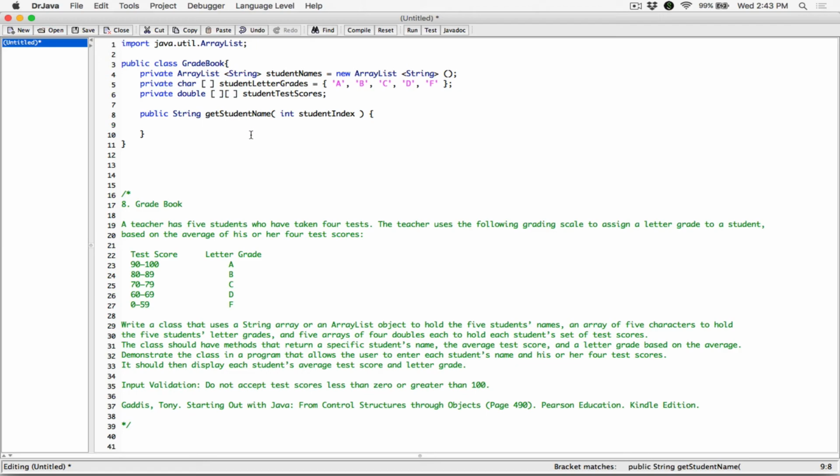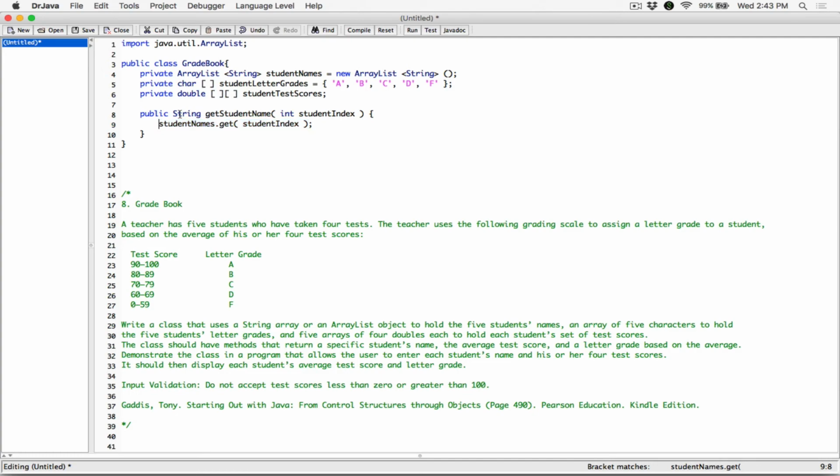And over here in the method, we're going to call the ArrayList get method. So it's going to be studentNames. That's the name of the ArrayList. Even though the ArrayList doesn't have anything stored in here, later on, before we call this getStudentName method, it will have values. Okay, so we're going to call studentNames.get, right? And we need to provide the studentIndex that whoever called this method provided. So I'm going to copy it and paste it in here. So this is going to basically fetch the name at this particular index.